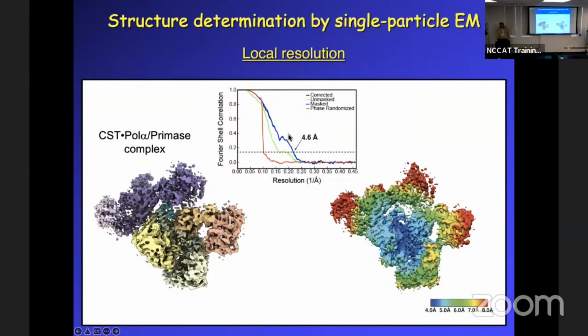Yeah. So that's a good question, and the different things that happen sometimes, often when you have this kind of biphasic resolution curves, is that you have a very well-ordered part and you have a not so well-ordered part, and that creates these kind of weird resolution curves. If you have very few particles, or if you have many particles with the same defocus, this can actually be a remnant of the CTF. But that's rarely the case, because usually we have now so many particles that this gets averaged out. So this, to me, would represent that we have a different behavior for the polymerase than what we have for the CST in terms of correlation.